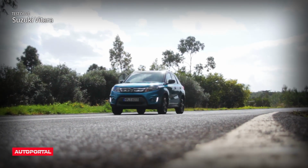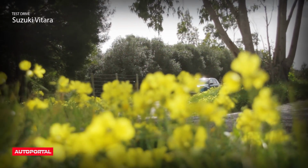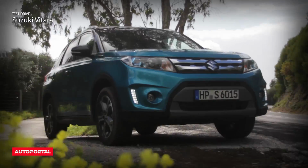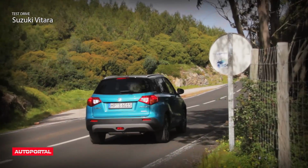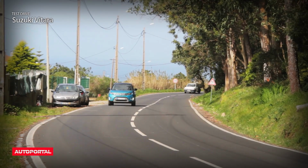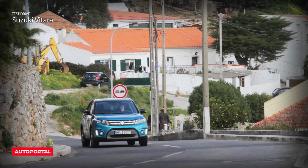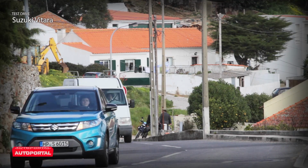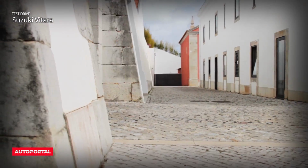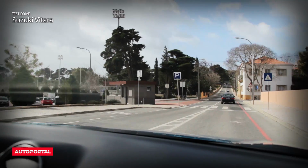New Vitara is offered with petrol and diesel engines of the same capacity and power: 1.6 liters and 120 horsepower. On our test in Portugal, we tried the petrol variant first. Engine is pretty responsive, although the 6-speed automatic transmission is revving it even in the normal mode. In sport mode, the gearbox keeps it closer to the red line. Of course, in this case unpleasant engine sound creates acoustic discomfort. If you're not in a hurry and rev counter shows below 4000 rpm, sound insulation works fine and doing 120 doesn't require raising the voice to have a conversation.